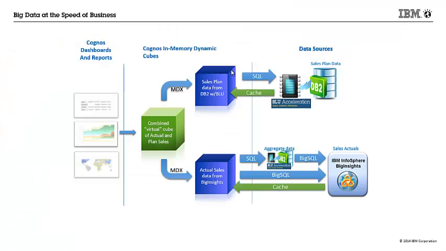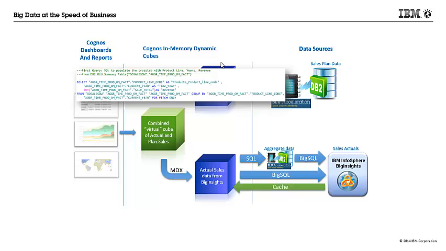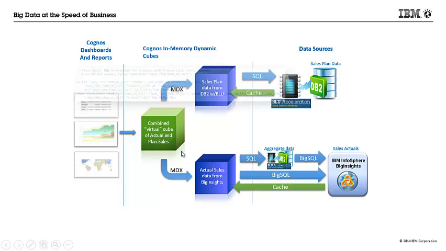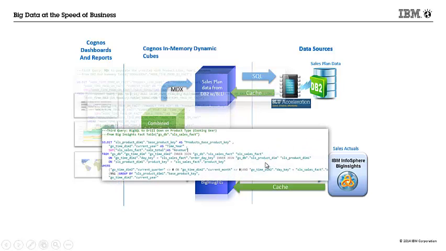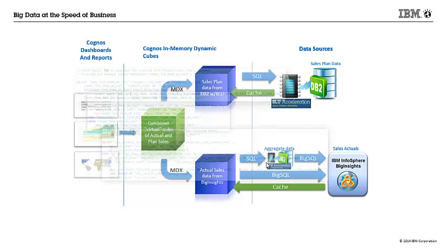Now, let's recap what happened behind the scenes as we interacted in the role of a business user using the Cognos workspace. First, an SQL query was used to display the cross tab using aggregate data from DB2 Blue — the request flew from Cognos through the Dynamic Cubes into that aggregate data. Next, a second SQL query gave us the next level of detail as we drilled from product line to products. Again, that data was in an aggregate format in Blue Acceleration, so that came back very, very quickly. The third query was a Big SQL query, because as we drilled down further into products, Cognos had to go to Big Insights to get the data. As it was not pre-aggregated, it took longer.